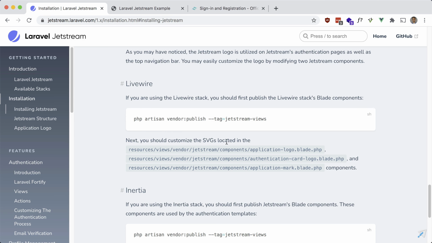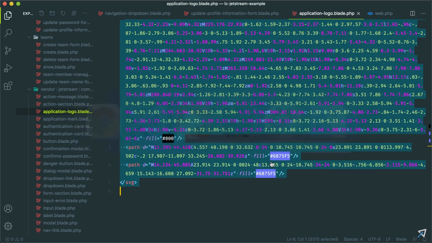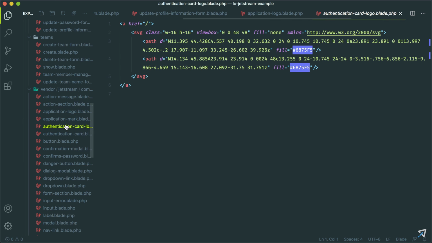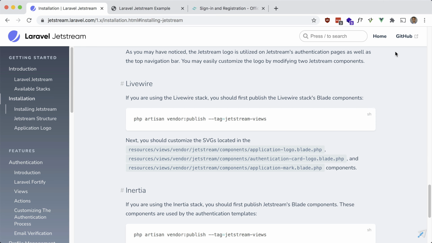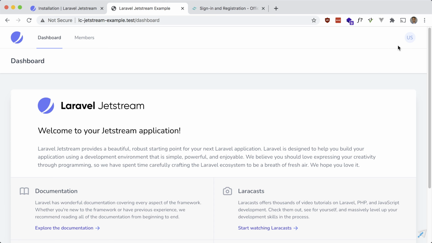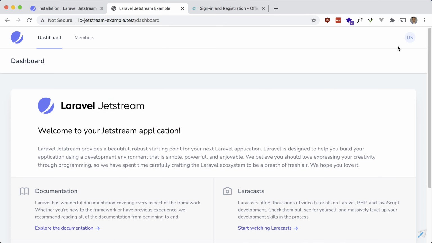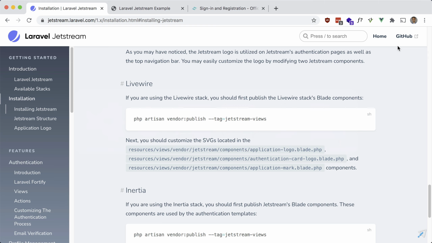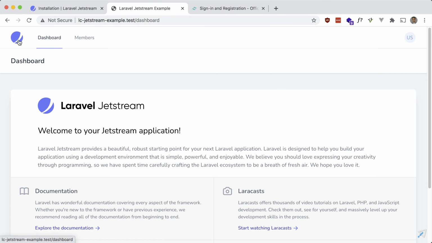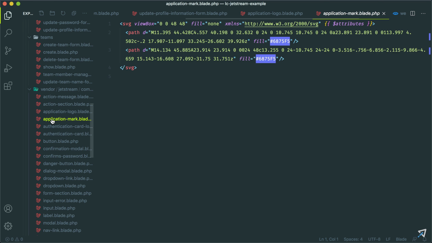The next one is authentication card. So I believe that's the one when you log in. So let me just log out here. Actually, just take a look at the third one first. What's the third one? Application mark. So I believe application mark is this one up here. Application mark, just comment that out.